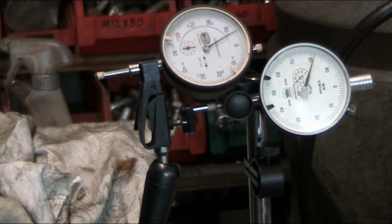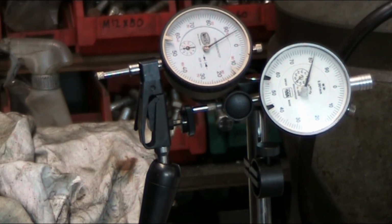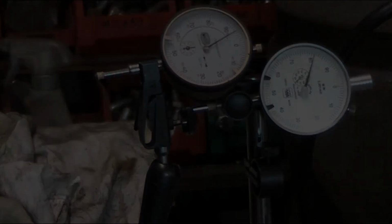Well, as you can see, YouTubers, there's really not much deflection in one of these arms to create a whole lot of necessity for a super rigid setup for doing your day-to-day comparative measurements.